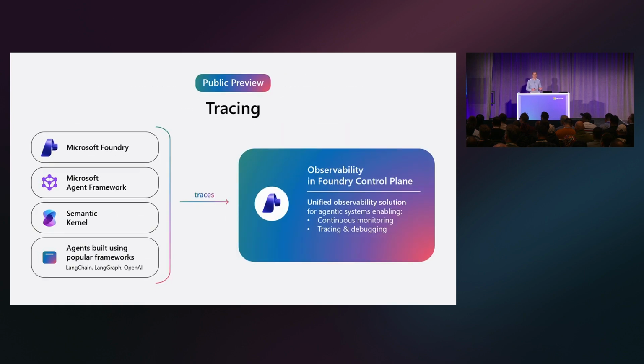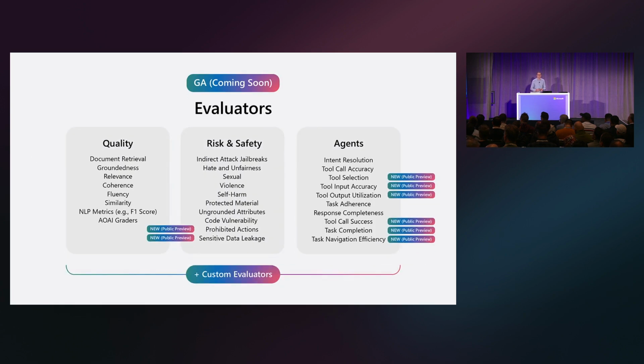Now, let's dive a little deeper into some of our key announcements, starting with tracing. Tracing for multi-agent systems is now in public preview with enhanced OTel semantics that power observability for any agent hosted anywhere for many of the most popular agent frameworks. As part of our commitment to open standards to enable seamless interoperability with the Microsoft Foundry, we actively partner with the OTel community to continue to evolve the OTel standard to enable continuous monitoring, tracing, and debugging to keep up with industry advancements.